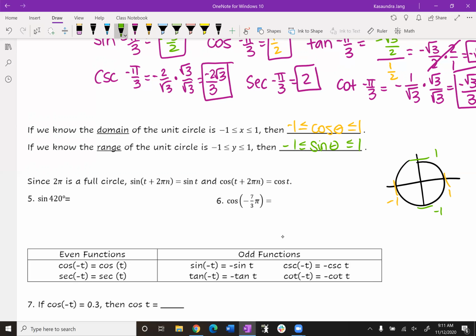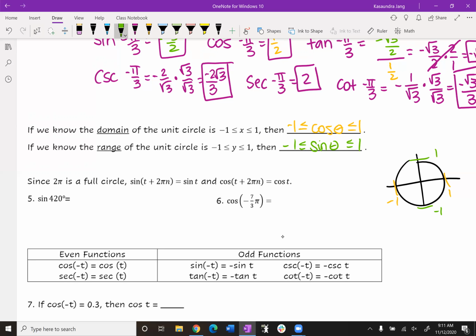Okay, so if for some reason you say that your sine of whatever angle is 2 or 1 point something, anything greater than 1, you know it's a little off. If you got like a -1.5 or something, it's a little off. It should be between -1 and +1.